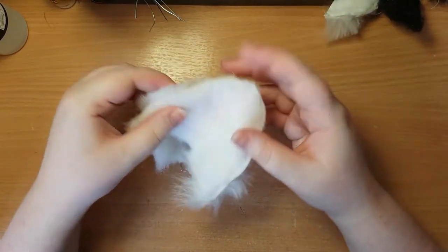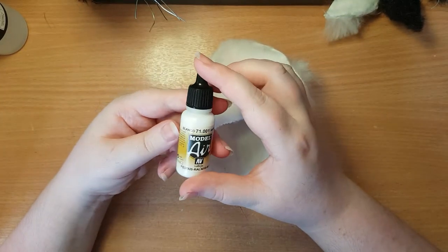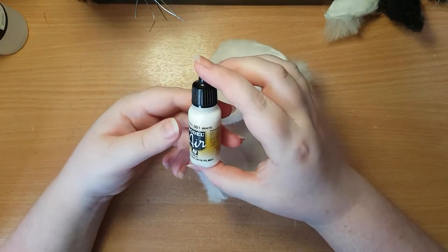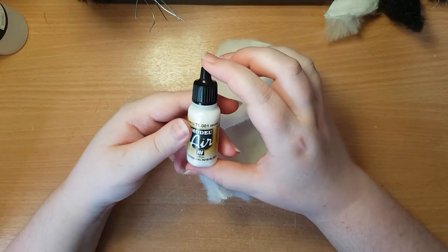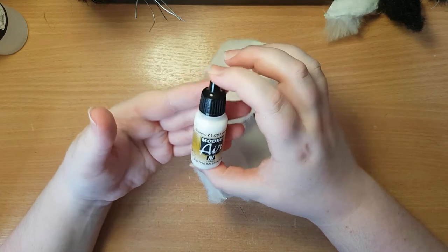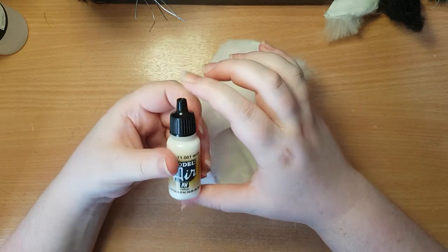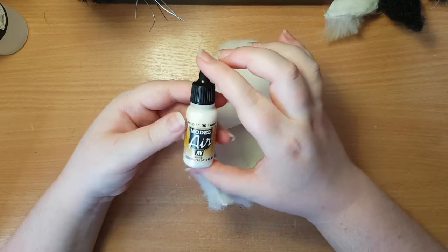So I'm thinking with this one, I do have this. This is the only actual airbrush paint I got. I don't know how this is gonna work, if I'm gonna need to thin it or whatever. I would have gotten more paints, but I just wanted to try using my own, which is maybe not the best for the first time. I was also maybe just being a bit cheap and didn't want to buy a full-on set.